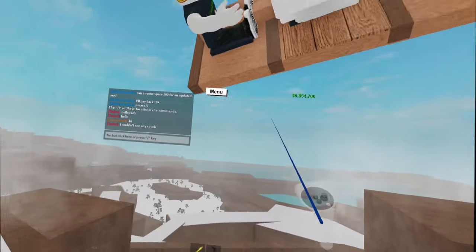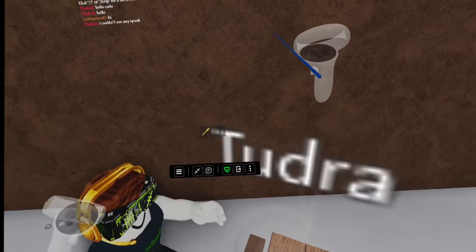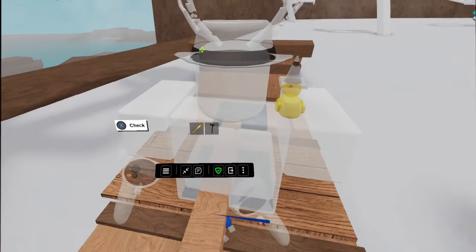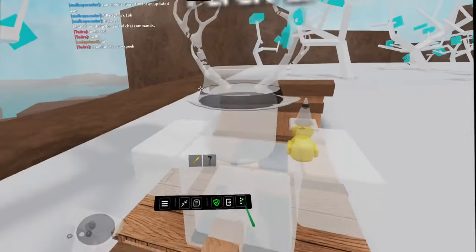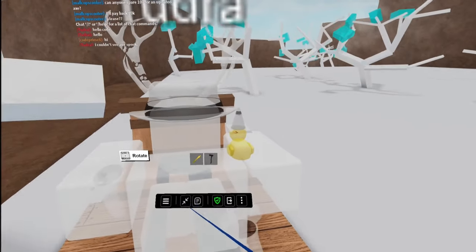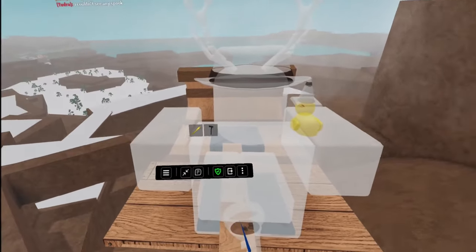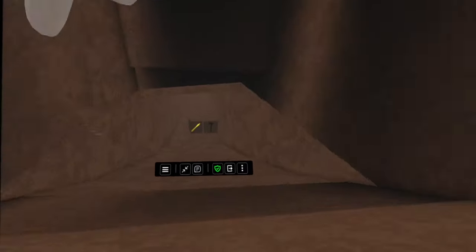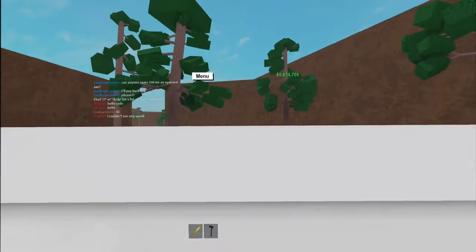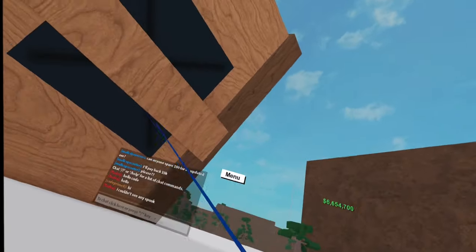Whoa. Hold up. Can I be in first person and grab? Oh, I can. Oh, dude. Hold on. Oh, you got it? Wee! Oh. Oh, that was so good. That was so good. Oh my gosh.